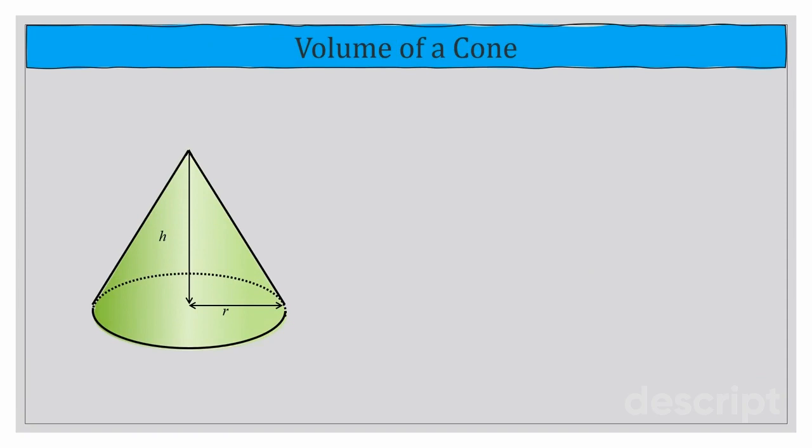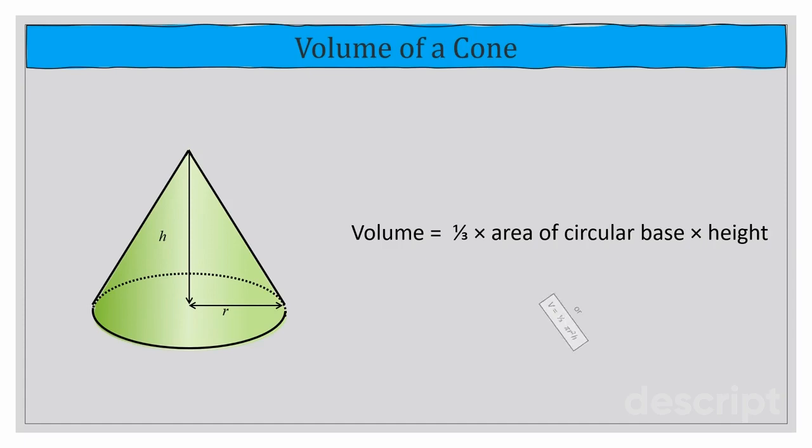So now let's focus on the volume of a cone. A cone is a special type of pyramid with a circular base, as we all know. Now in this, the formula which we're going to use here is 1 by 3 times the area of a circular base times height. It means I'm going to find out the area of a circular base first and then multiply it by the height. Or we can also write it in this way as well.